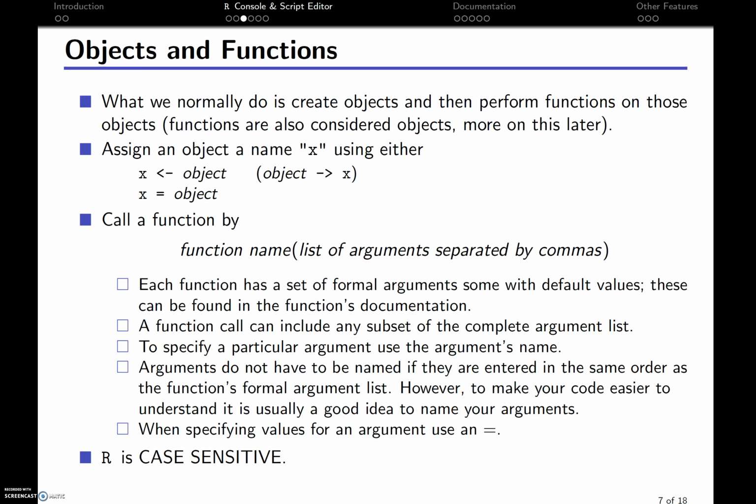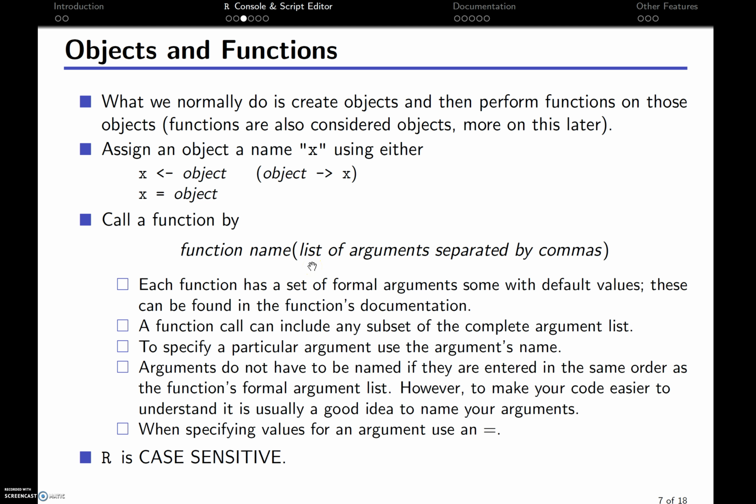The list of arguments could list every single argument or just a subset of them, and if you do not mention them, it defaults to those default values. If we need to specify a particular argument, then you need to use that argument's name. So if you have model equals, then it'll specify the model being used is that value.